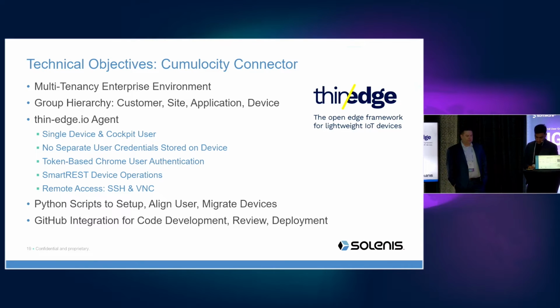And we're leveraging a lot of the different features of Thin Edge: the remote access feature, smart REST, device operations, and the token I mentioned. Then we also integrated all of the code into GitHub and have that set up now for automatic updates. So effectively, this is a CI/CD pipeline for maintaining a current version of this code in all of our now global deployment of this device.